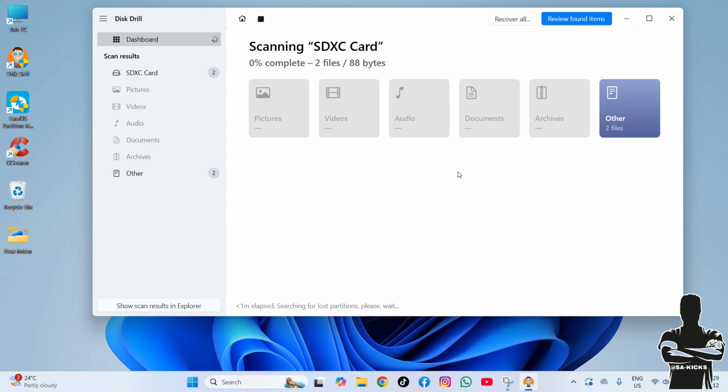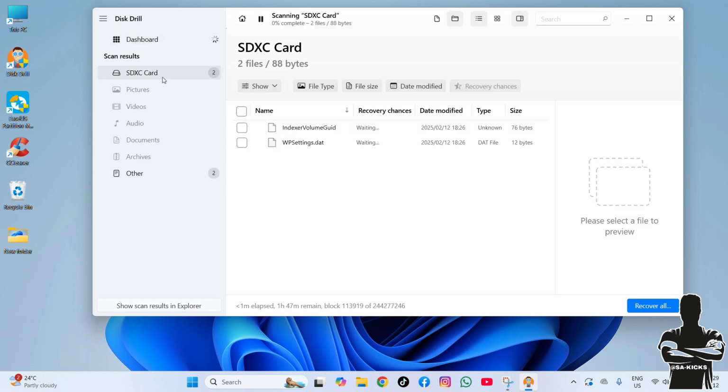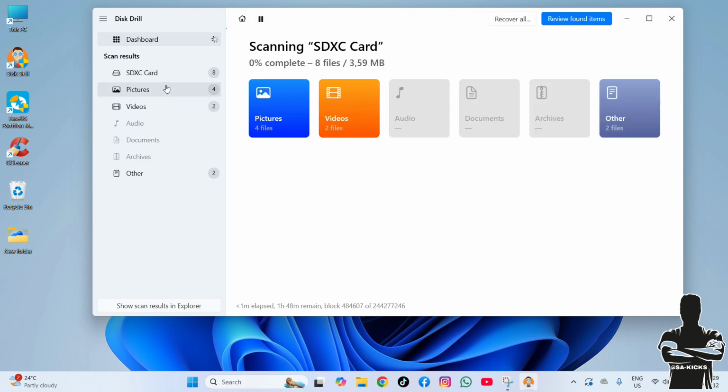This is the quick scan feature. So it's found 2 files so far, which is 88 bytes. It's still in the process of scanning. As you can see, it's 0% complete now.